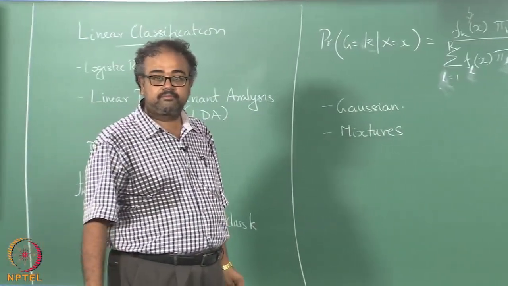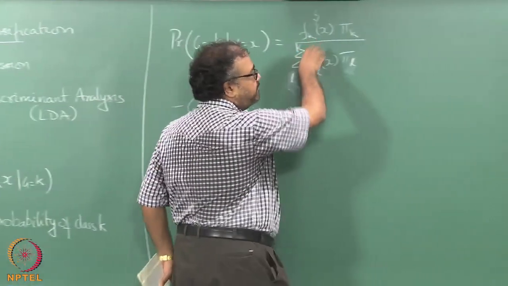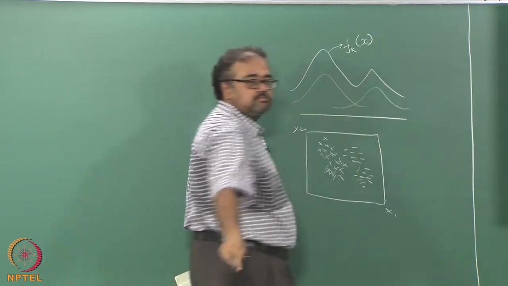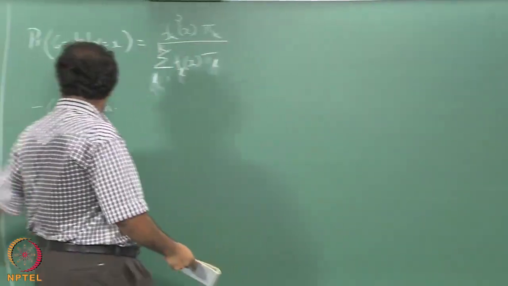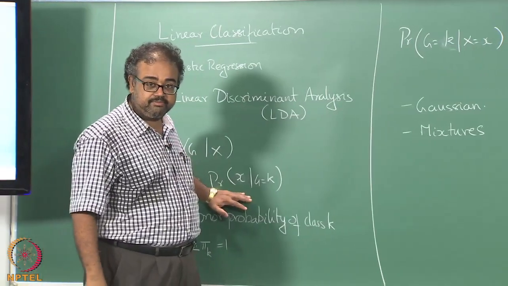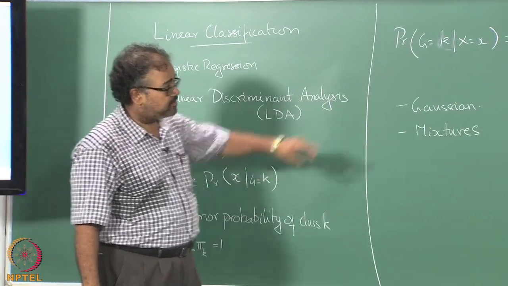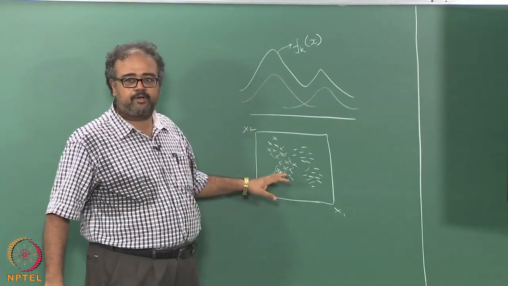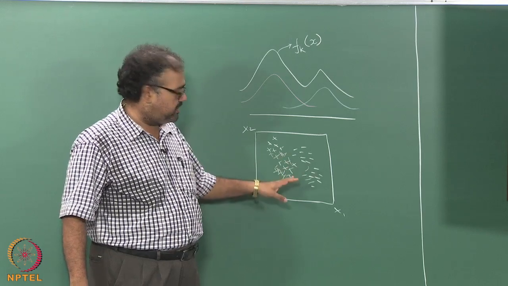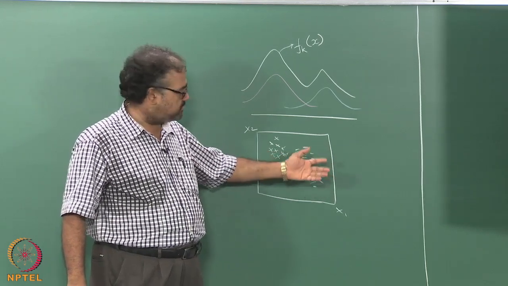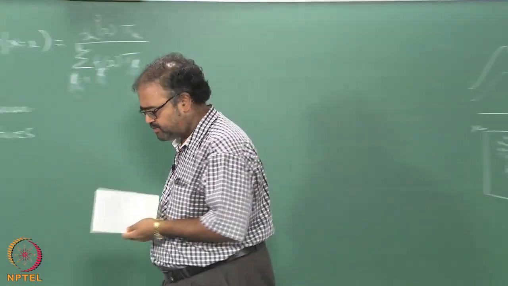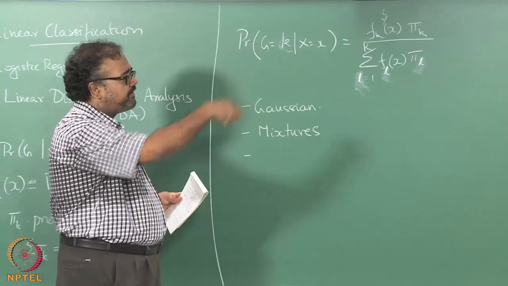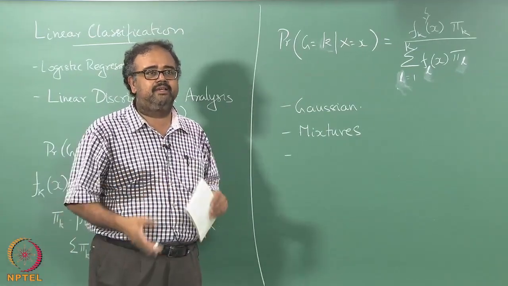What parameter are we mapping to a Gaussian variable? This Fk of x, if you remember, is the probability of x given G, given that the class is K. So if I have a mixture of two Gaussians here, that will be the probability of the data point given that the class is x, and here given that the class is whatever it is. That is what we are mapping here.